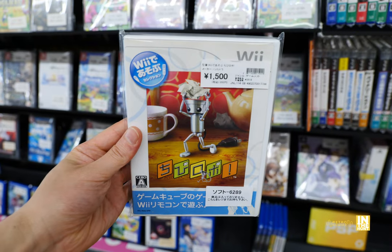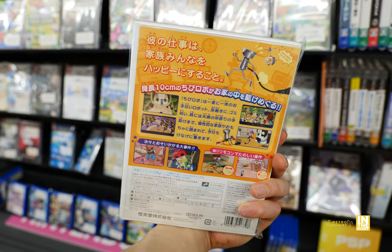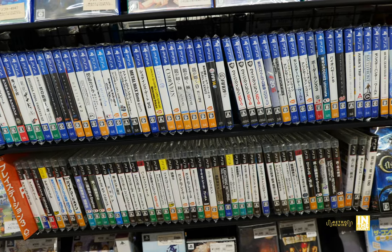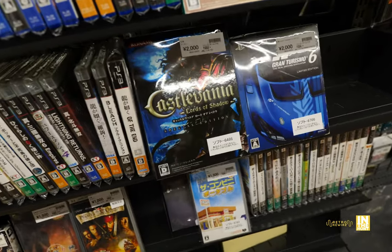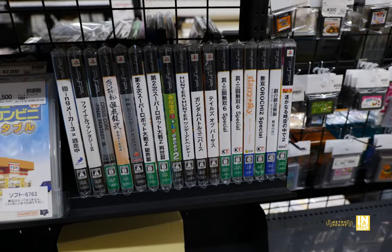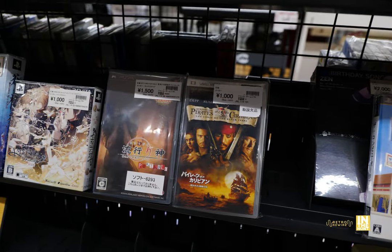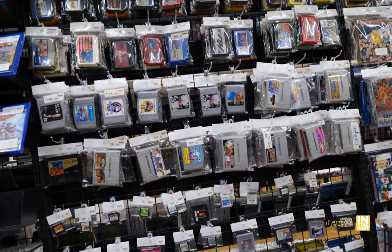It's a pretty chill inventory overall. There's Chibi Robo for 1,500 yen — I know it was released in the west but never gave it much attention. In the PS4 and PS3 titles, the one that really catches my attention is Castlevania: Lords of Shadow — I was there day one when it launched, still have my special edition, and I have the platinum trophy on it. There's also a konbini sim game — those can be fun but definitely behind a huge Japanese language barrier.